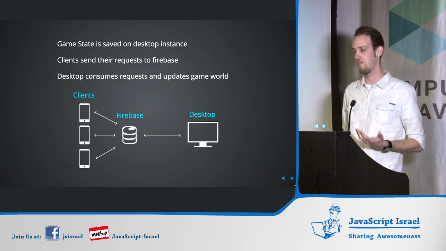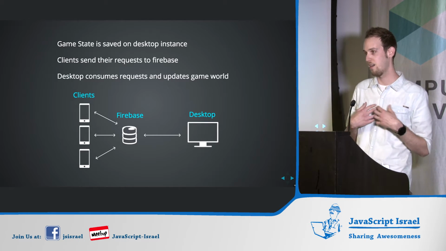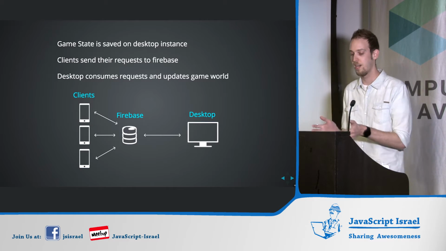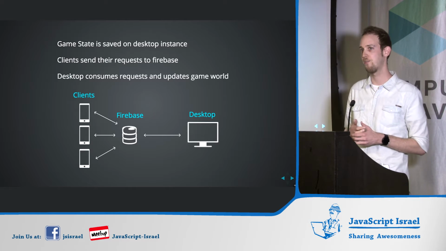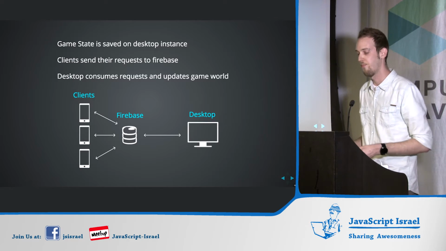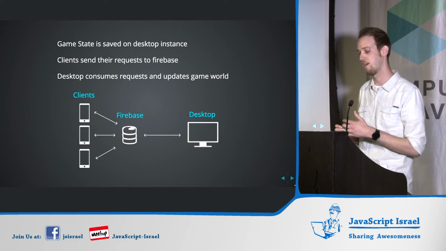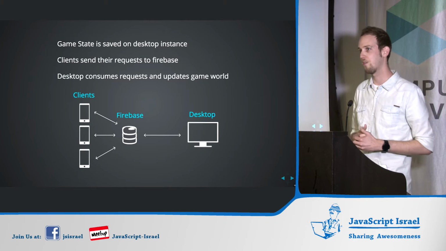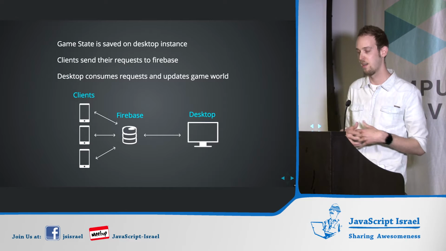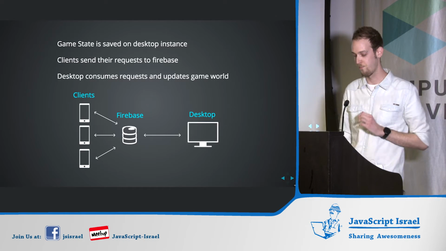So how does it work? Well, the game state is saved on my computer. So it essentially runs the game. And your clients send their requests, what the commandos should be doing, to Firebase. And then my desktop consumes these requests and updates the game world accordingly. So essentially everything is saved on my computer, and only the commands go through Firebase.